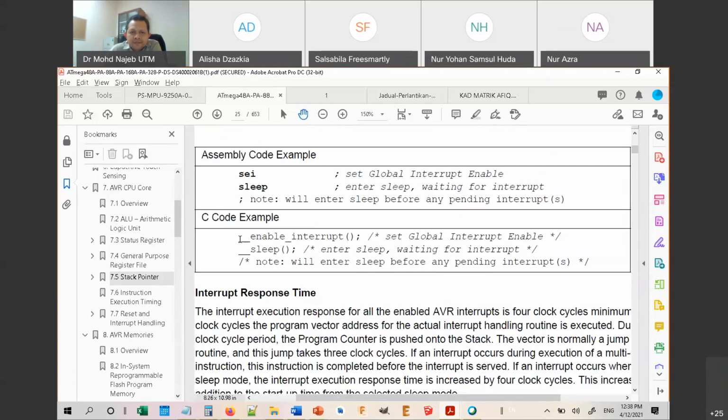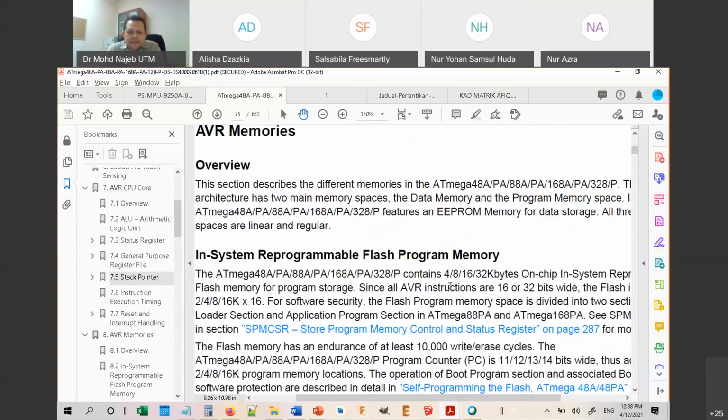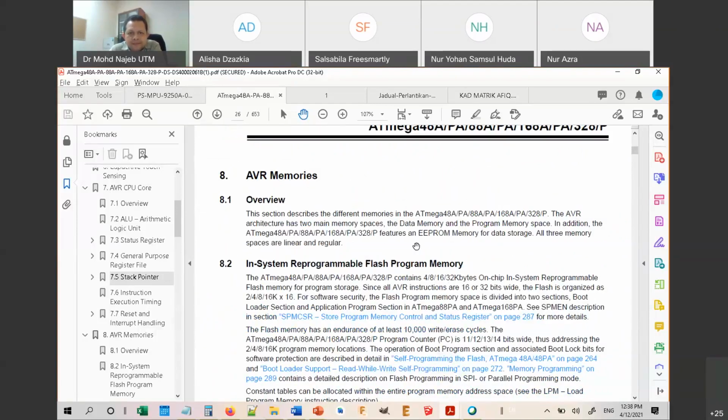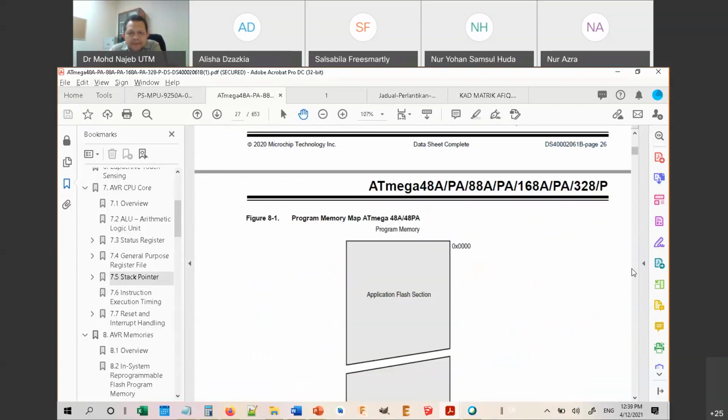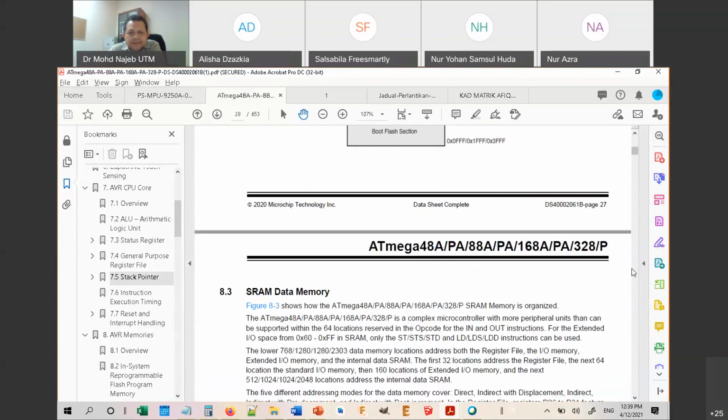This is how you do the SEI in C, set global interrupt, and this is how you write the function sleep. So enter sleep. After that, we're going to discuss the memories inside the ATmega. That will be in the next session.